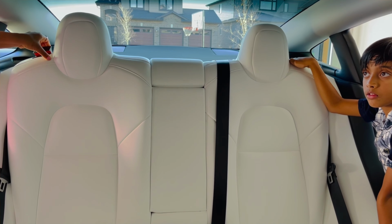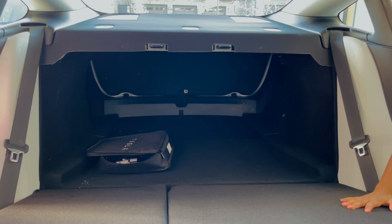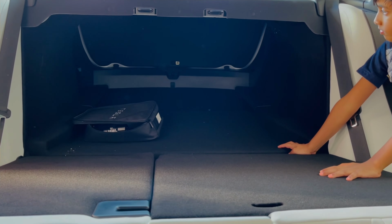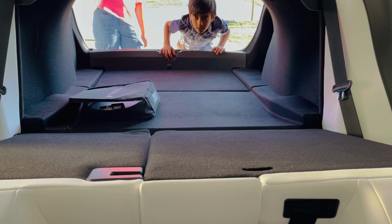So another cool thing in here is that you can fold the seats. The back seats, you can fold fully so that it's just flat at the back. So you have the two seats in the front and then it's just flat all the way till the trunk. So there's a lot of storage. If you're traveling and you have lots of stuff to put, you can just store it over here. So yeah, there's a very big storage in this car.